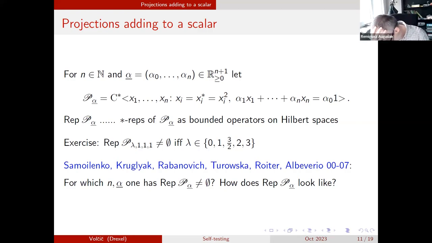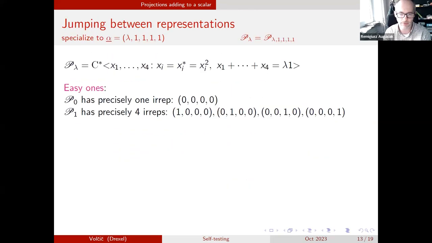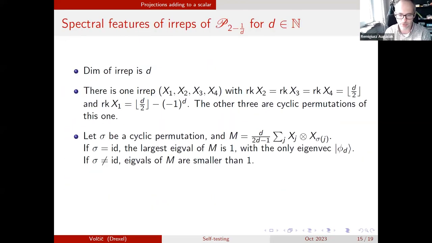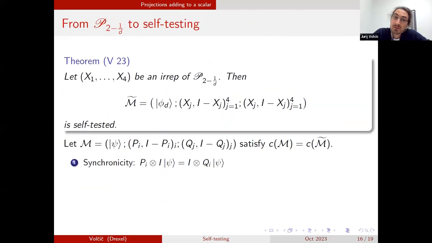Maybe the last question. Here you use the synchronicity relation for the state, and you know that the maximally entangled state satisfies it for any unitary observable. Yes. We were thinking of generalizing this result to, for instance, multipartite graph states, and for them you also have this type of relations, but for specific observables. So the question is whether you can adapt your scheme to this type of states.